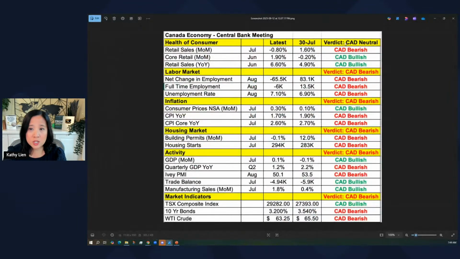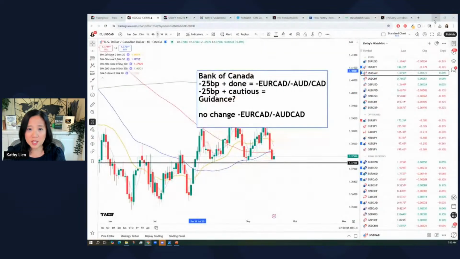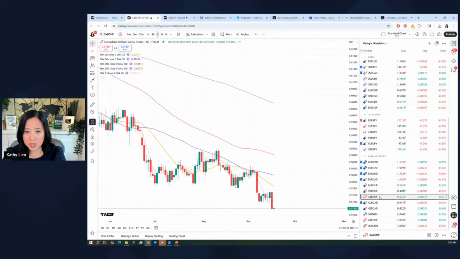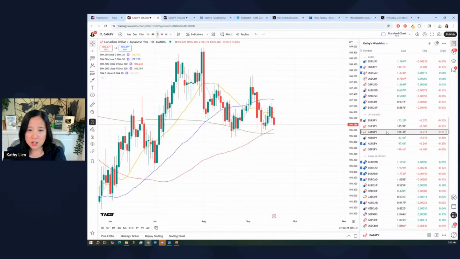From Monday, you can see pretty much a sea of red. Retail sales weak, job growth gave up pretty much all the jobs previously, inflation down, lots of stuff that's been negative. So if they are cautious, then my favorite trade is going to be what one of our friends talked about, which is short CAD yen. I really like the short CAD yen trade, but CAD yen will also be a little precarious, but I do like the short CAD yen trade going into it.